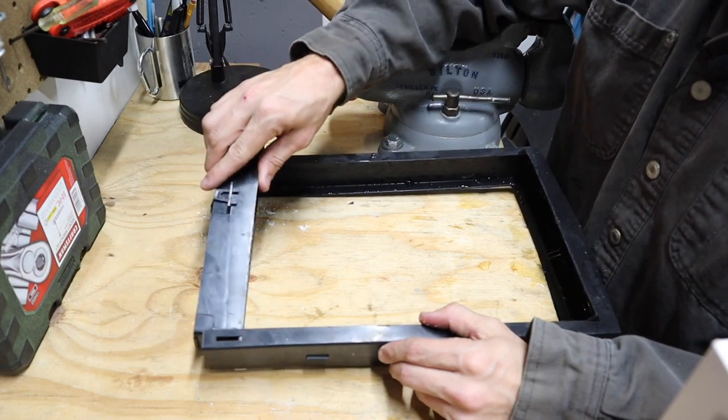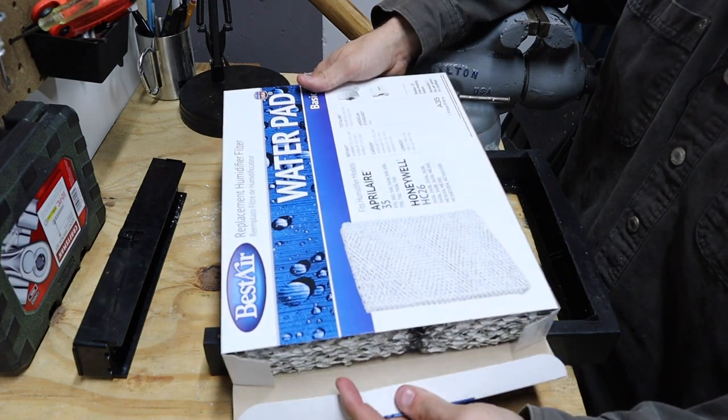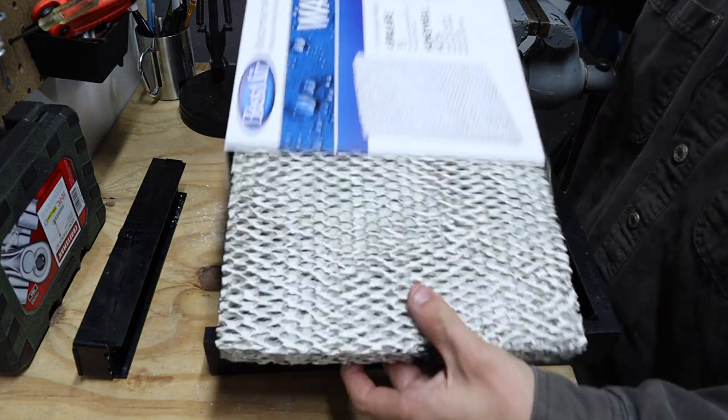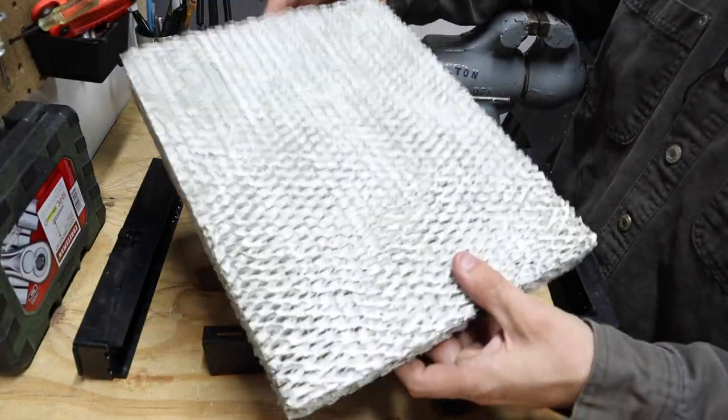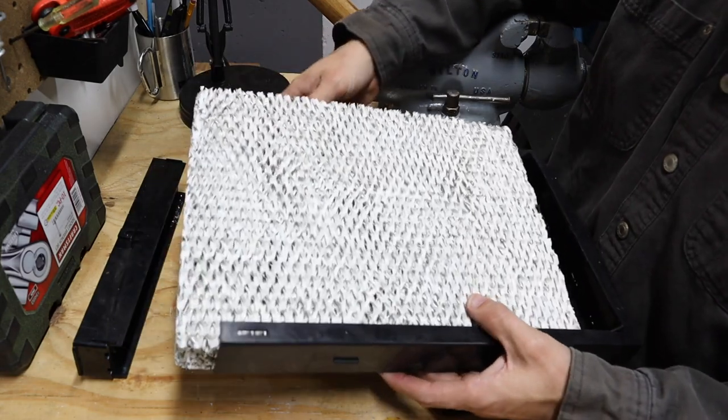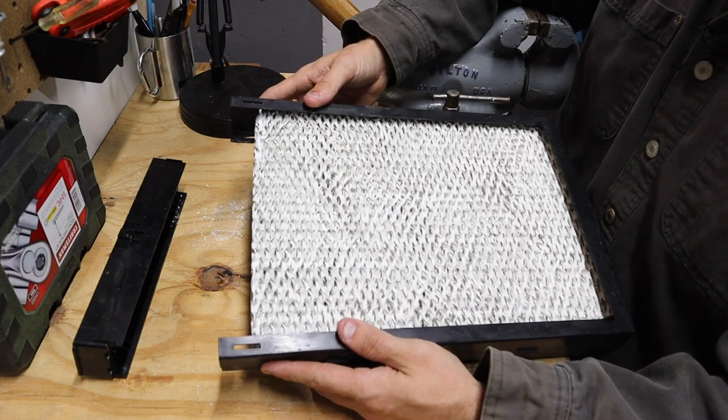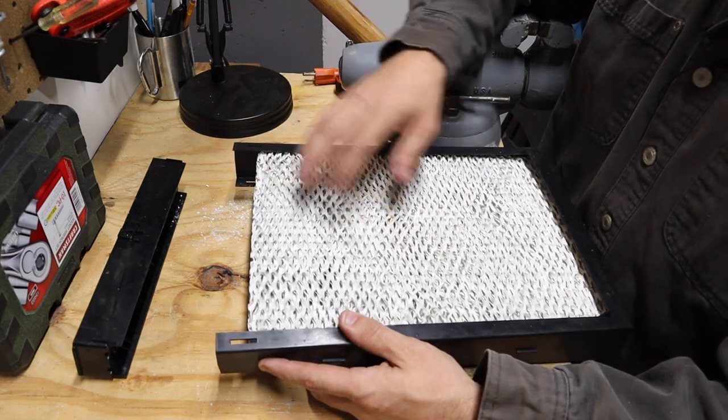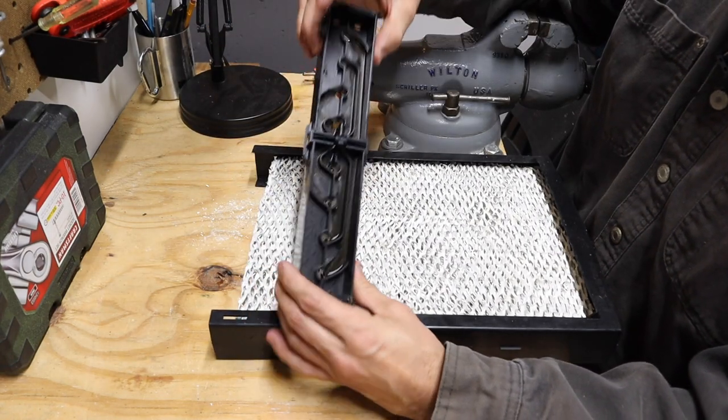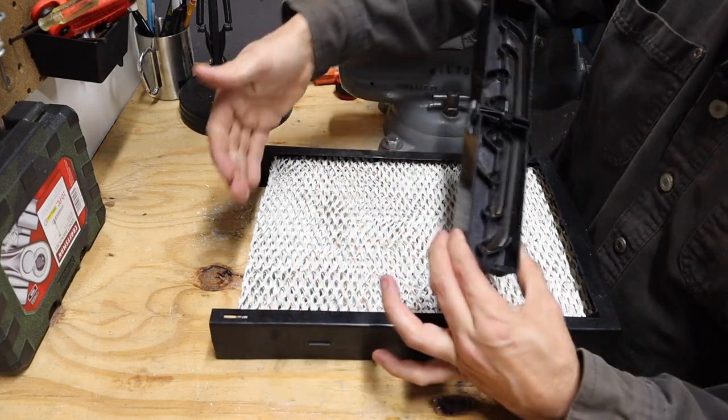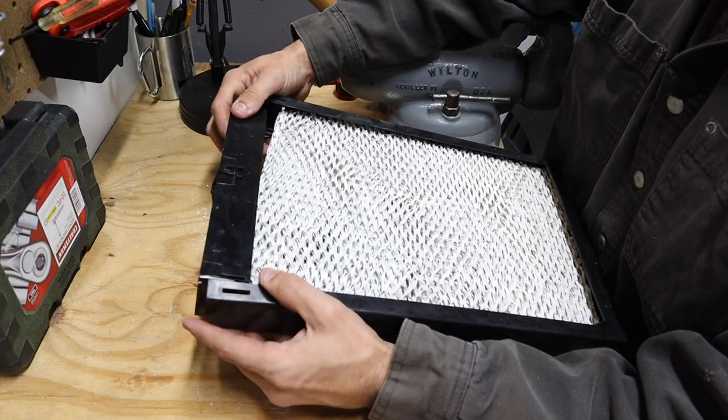All right. Now all this did was just basically snap into little grooves here. So once you get your 10 by 13 filter figured out, you can literally just go to the store and buy a 10 by 13 filter. And as long as your dimensions are the same, it really doesn't matter what brand it is. It's all effectively just a paper on top of some aluminum foil type thing. So your water flows down through the top and you can see your flow paths. It evenly distributes the water over the evaporative screen. And then you literally just pop this back together.